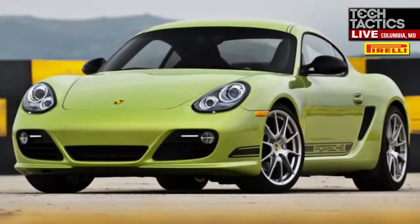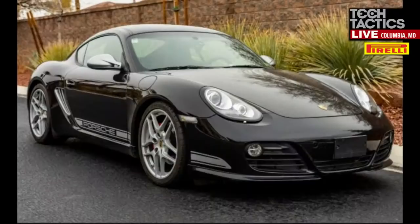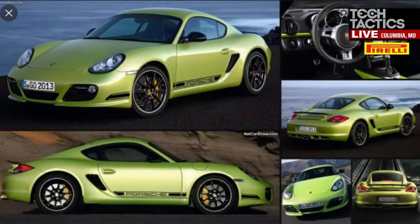In fact, it was so funny. The last Cayman R that I sold was a 12, and its in-service date was December of 13, which means it sat on the dealer's lot for almost 2 years, unsold. It's hard to believe now, but the new 981 was out, the economy wasn't super great, and they were fairly expensive for a mid-engine car. That one in particular had a pretty high MSRP, and it sat around.